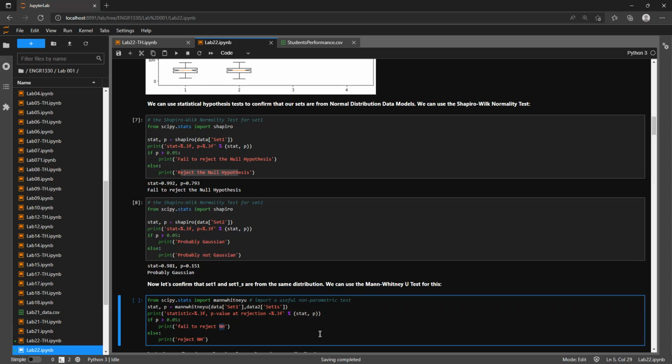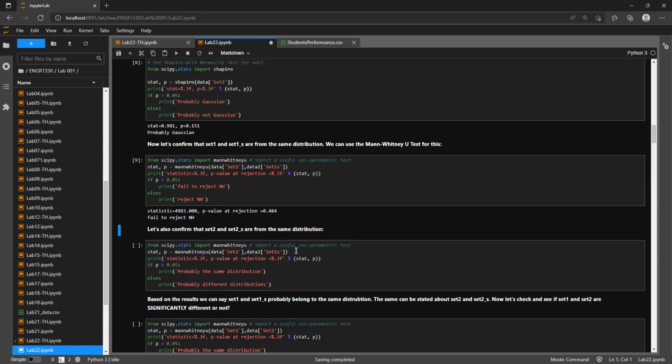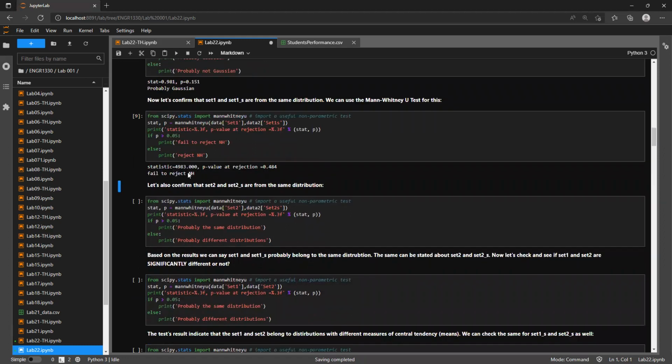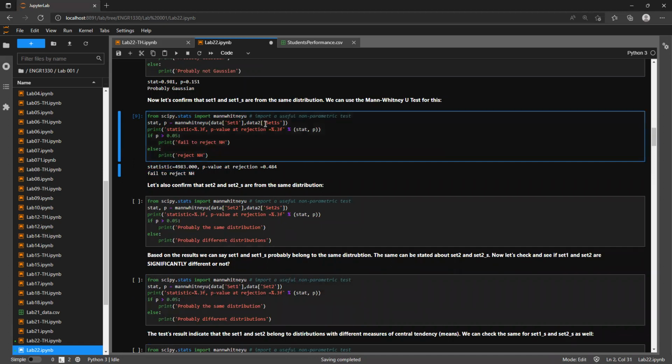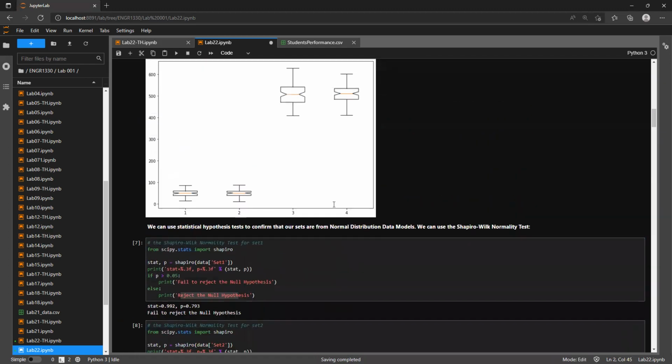So if I fail to reject it, then we're saying with 95% confidence that they're from the same distribution. All right, let's check it out. Well, we fail to reject, which means with 95% confidence, I can say set 1 and set 1s are from the same distribution.